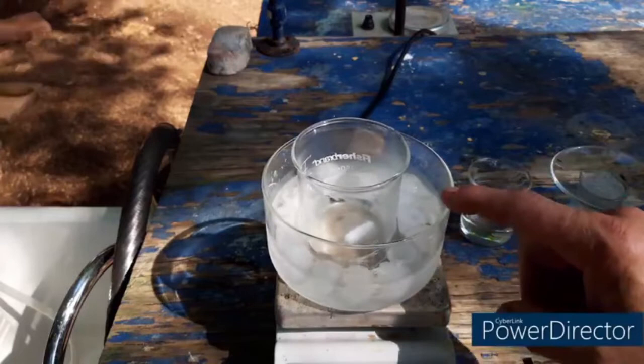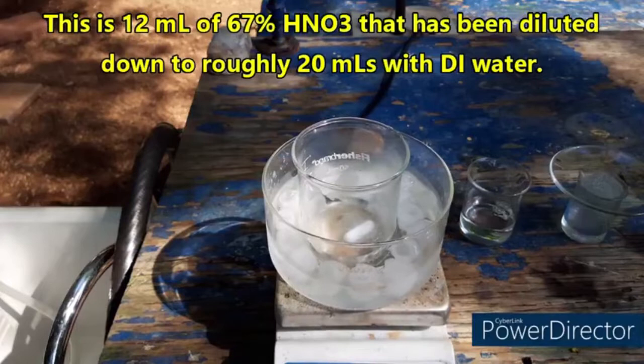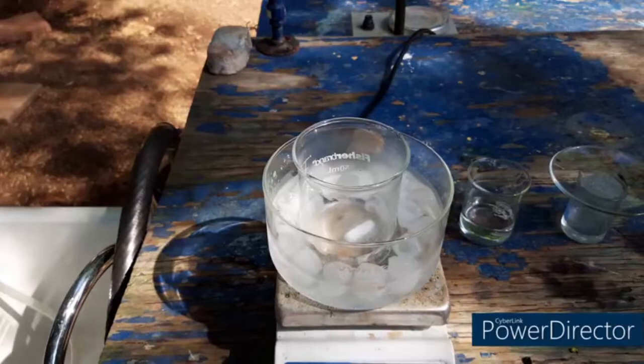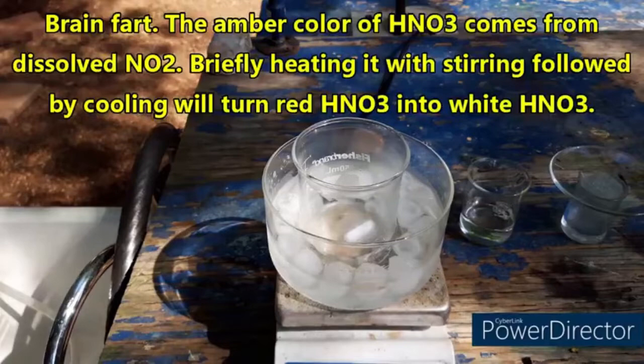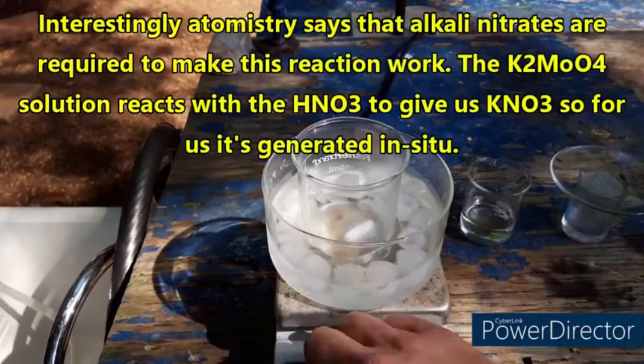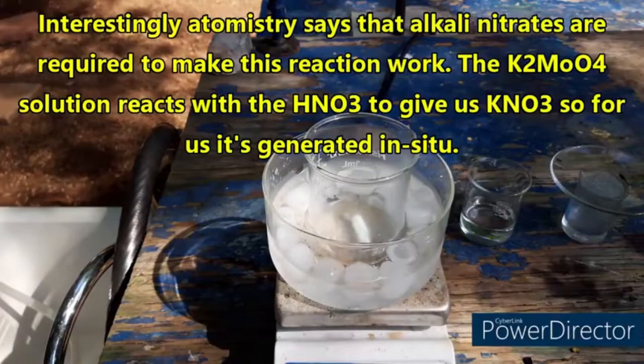Alright, so what we have here is an excess of nitric acid that has been chilled down in ice. I mixed the nitric acid with a little bit of water and then heated it up with stirring so that it drove off all of the dissolved nitrogen oxides, nitrogen dioxide that gives it that color. All of that has been driven off and we have nice clean nitric acid here. It should be in excess like the textbook says it needs to be. Let's turn on our little stir bar.